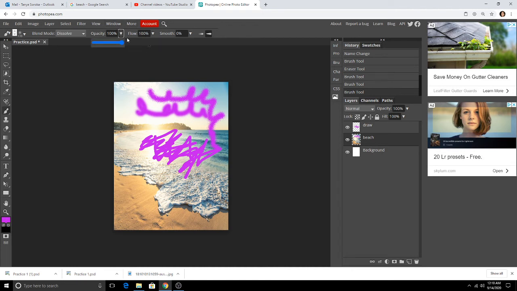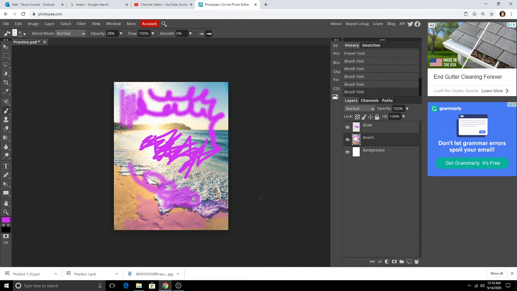The opacity is how see-through it is. Okay. So is it super see-through? That one's, let me show you a bit. It's almost like watered down paint. So if you turn it down, it'll kind of start looking like watered down paint. This is a cool way if you want to, like, turn the water a purpley color. You could use that so you can still see through it, but it just gives it that kind of little tint to it.